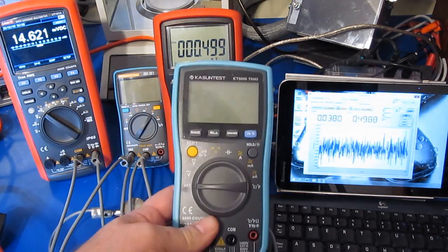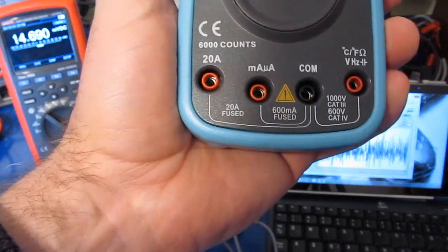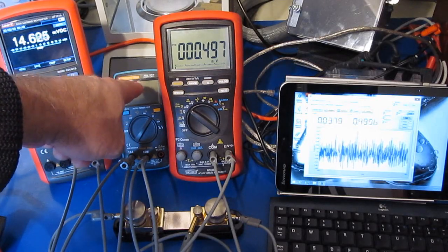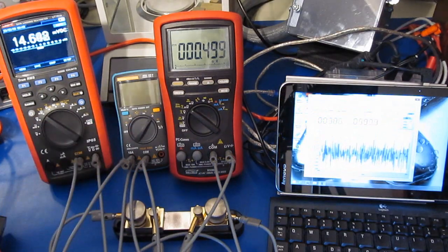Hello again and welcome. Today we're going to be looking at this KASUNTEST KT6000 meter. Notice on the front of this it shows it'll measure up to 20 amps. You can see between these two meters I have the KASUNTEST ZT102. Of course this meter has been damaged, but the 10 amp current shunt is still working.